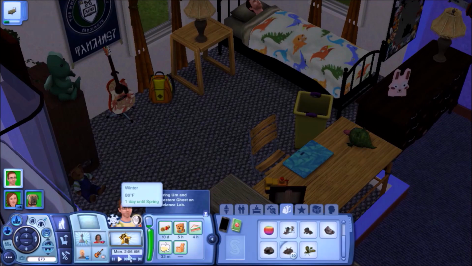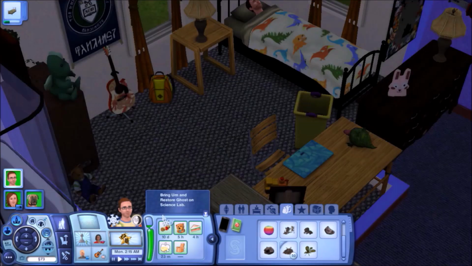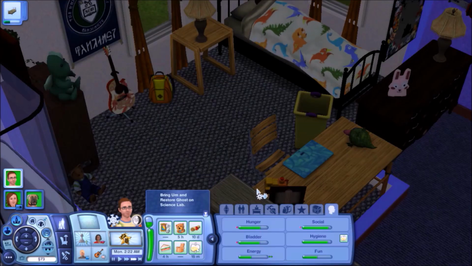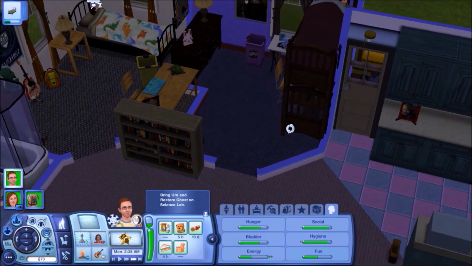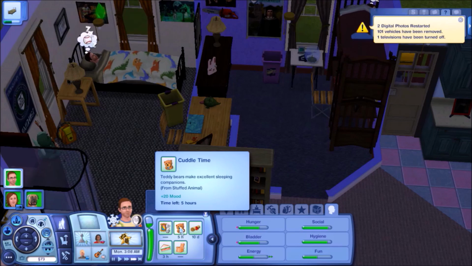Oh, great. Just off in the corner. Should I name it? Scott? No, I'm gonna name it Garbo. Short for garbage, because that's where it was found. Cuddle time! Teddy bears make excellent sleeping companions from stuffed animal!